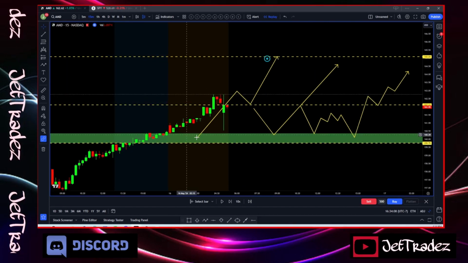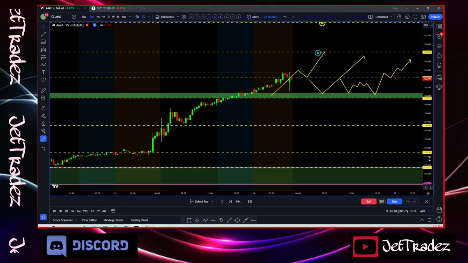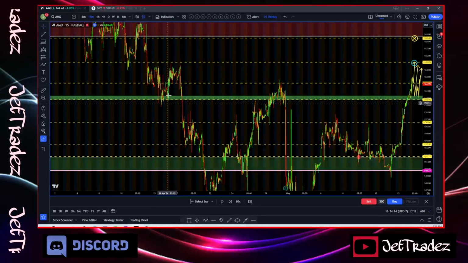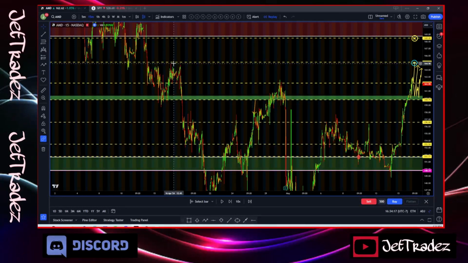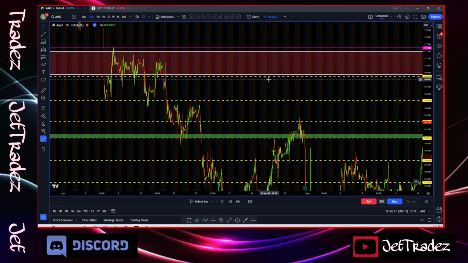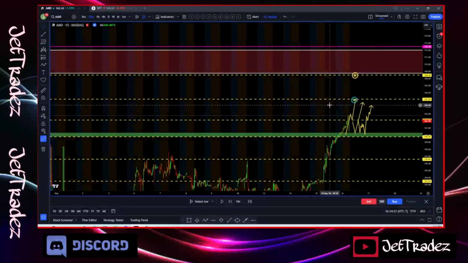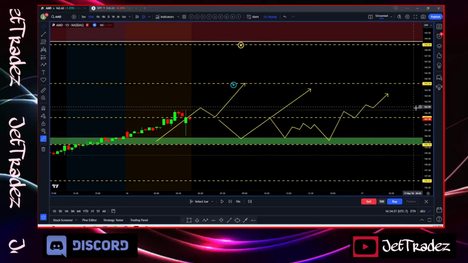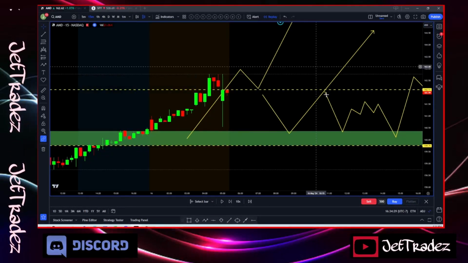I was just watching for a bounce because of the momentum and because we have passed this demand zone and we're back inside of this. Usually this one pushes it back up to 164, and if it breaks there, then we go to the next one, back to the supply that we have on top. The only thing I was watching was this. This was the play of AMD, which was a good setup for me.